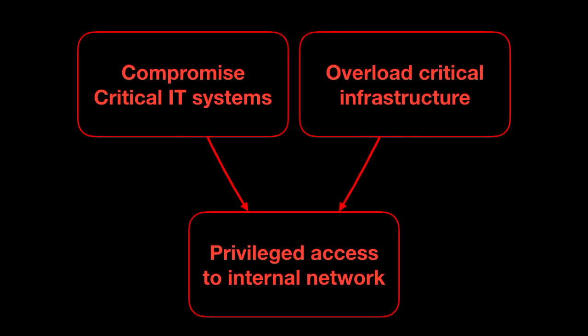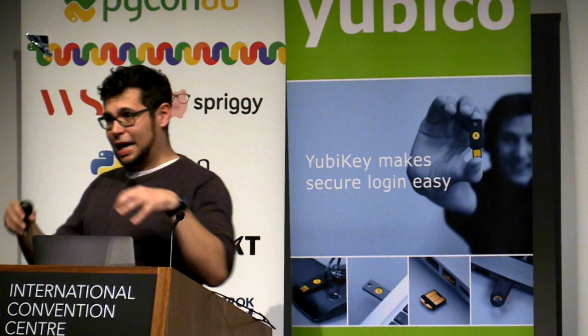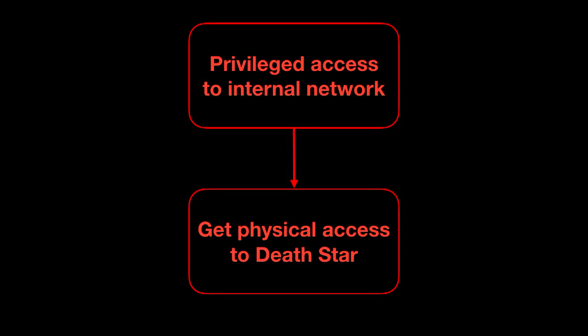However, that's where we need to be very clear. The Death Star is not a usual software system we have. It's a weapon. And as a weapon, they don't expose much to the public, right? They expose very little. So these systems are behind an impressive firewall, let's say, and you need to get privileged access to the internal network. That's the only way. And remember, we are talking about light years of distance. So your ping from a machine on one planet will take maybe 2 days to get to the Death Star, right? So we need to get access to the internal network. And the only way to get that is to get physical access to the Death Star.